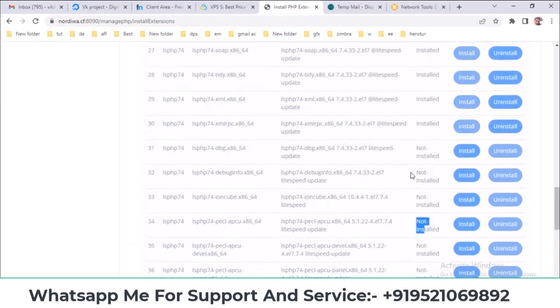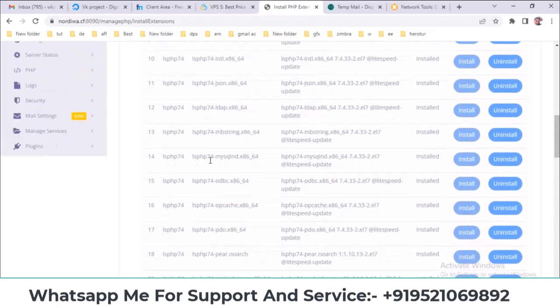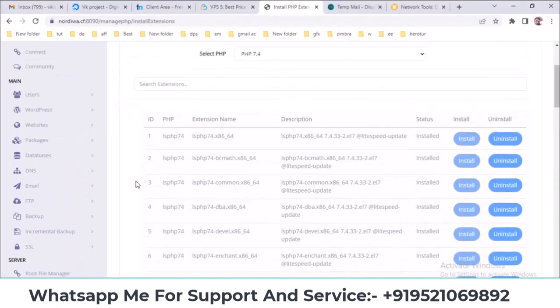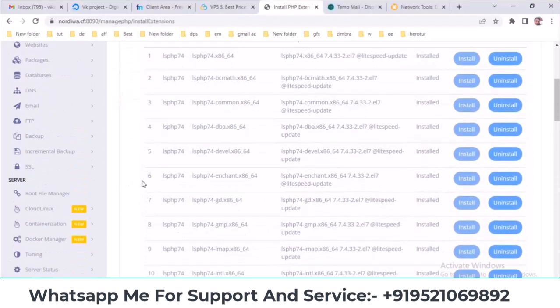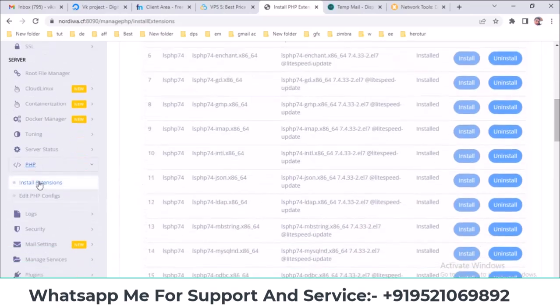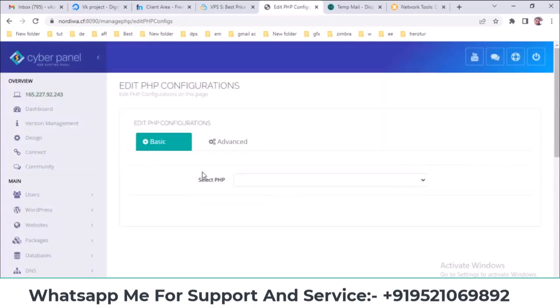After that, come to Edit PHP config. So what happens in PHP? They have a file php.ini. Everything is available in it for extensions, so we go to Edit PHP config. And here, you have it, like this is a basic one, and in the advanced one, you can directly edit the php.ini file, but only if you know it.